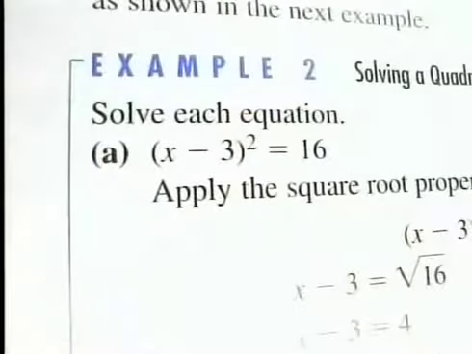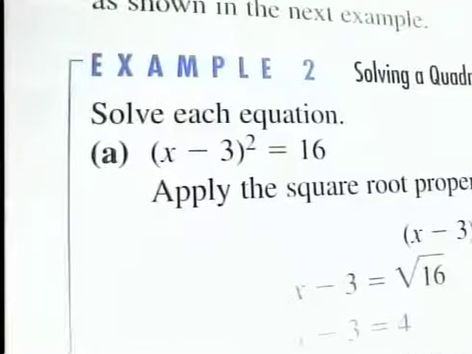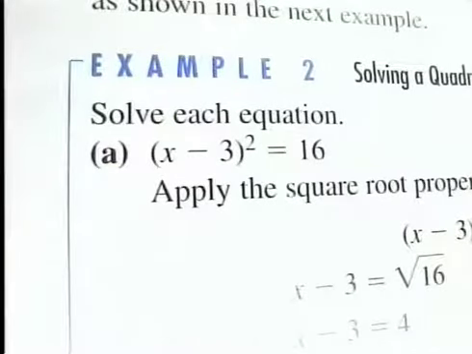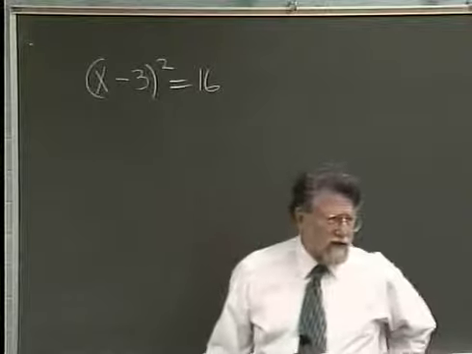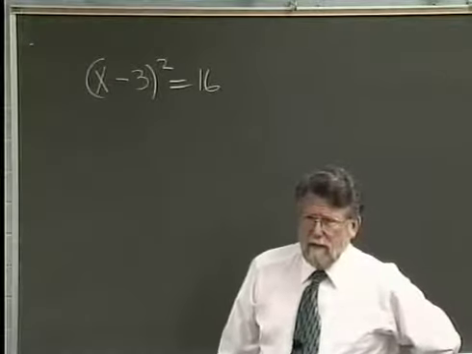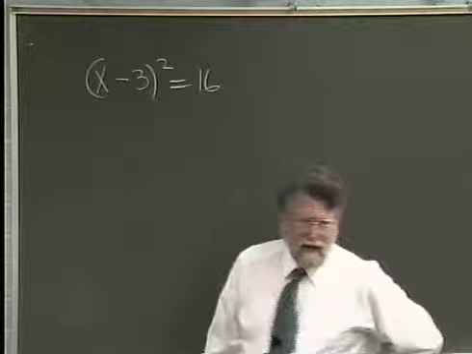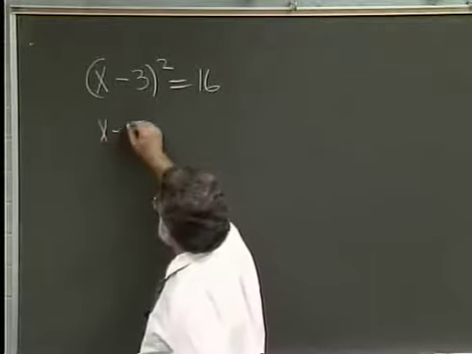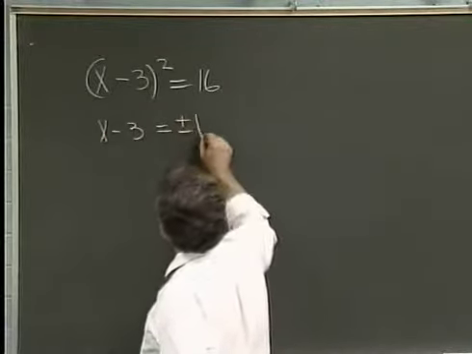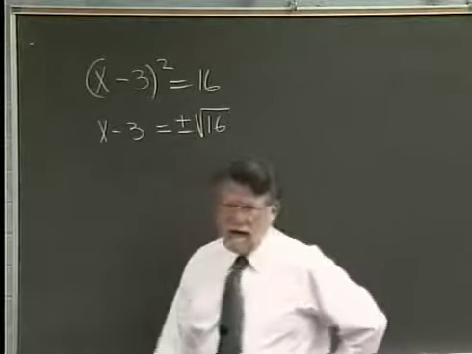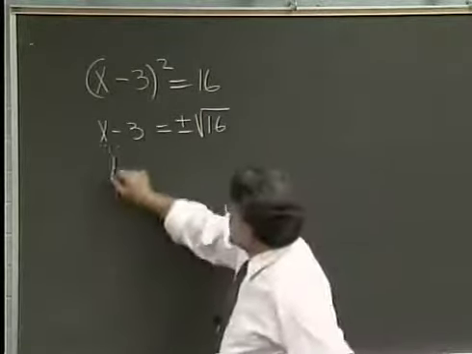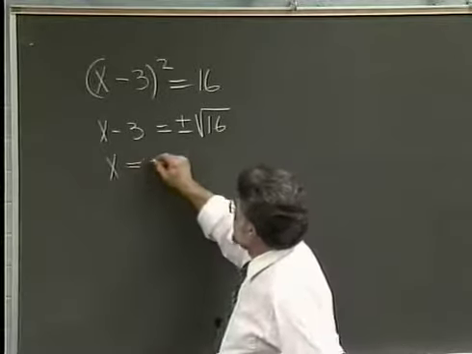Let's come back to the example. The goal is, one, to be able to solve the problem, two, to see where that might arrive. Okay, let me first write the equation. And of course, it's rather nice that the right side is a what? A perfect square. That makes life much nicer. So I'm going to have x minus 3 on the left side, plus or minus the square root of 16. That's the process. And so that gives us x equals, and I'm going to write it this way.